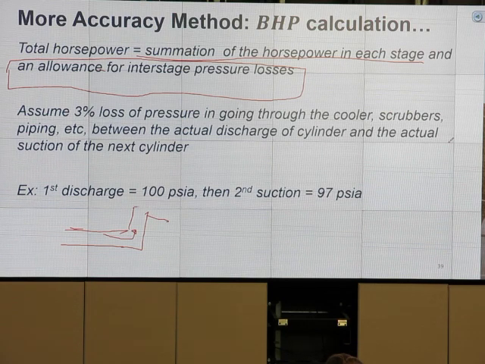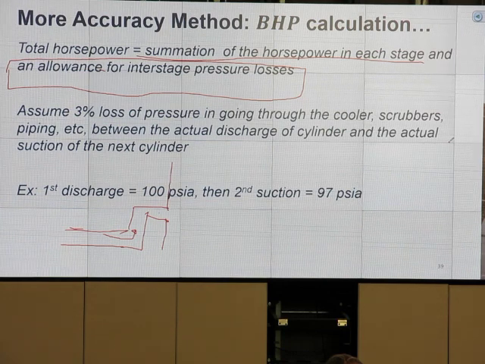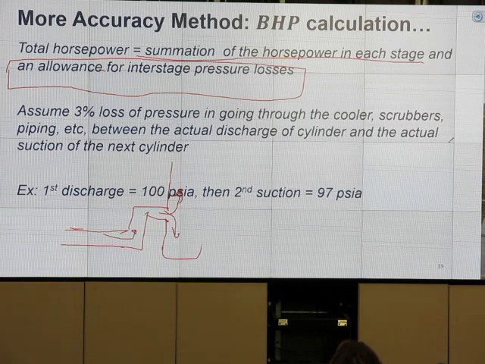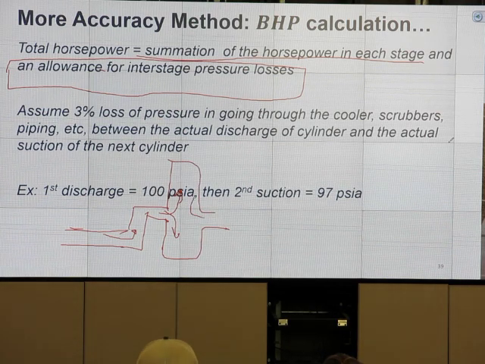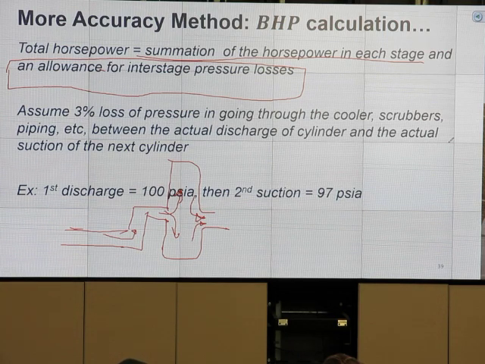When it goes into the separator, it suddenly expands, so that has additional pressure loss. And when it goes out of the separator, it has sudden contraction. Sudden contraction has another pressure loss. Those things are accelerational pressure loss. It's not quite the frictional pressure loss term. So everything that we put in the system, we have pressure loss.